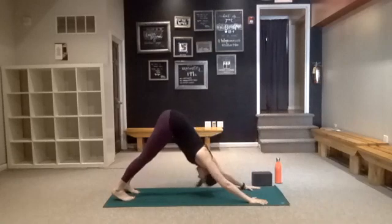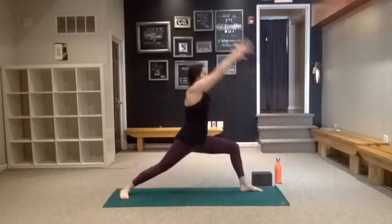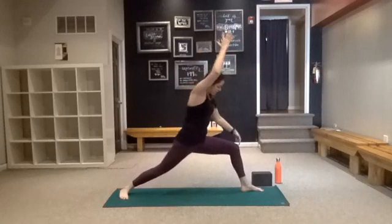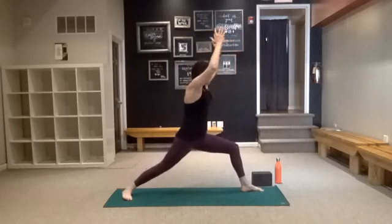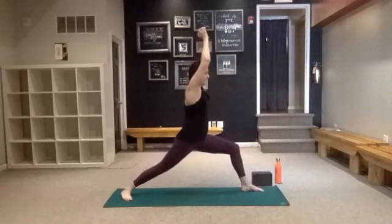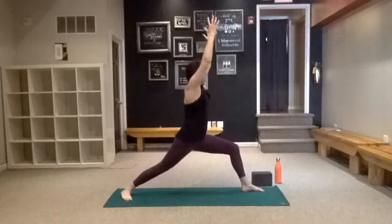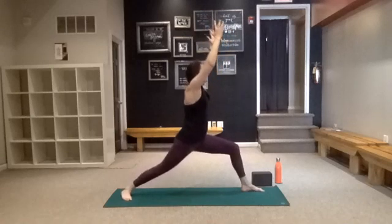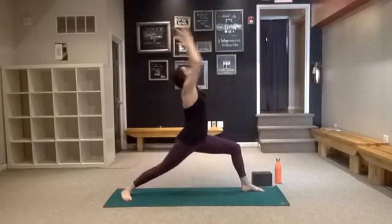Downward facing dog. Step your left foot forward, warrior 1. Breathe in as you rise up. Same thing on this side. Sink into that front knee, bring your left knee over your left ankle. Then press the knife edge of your right foot into the floor. Breathe here. Inhale. Sink. Take a breath in, reach your arms up, go back.